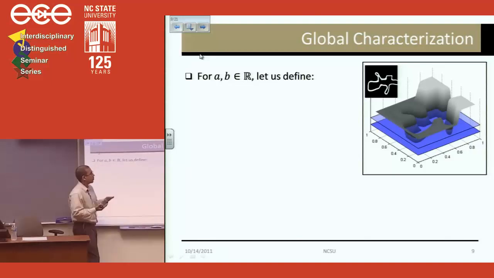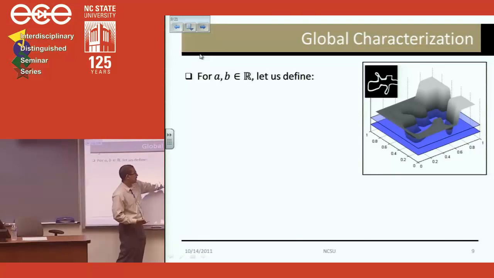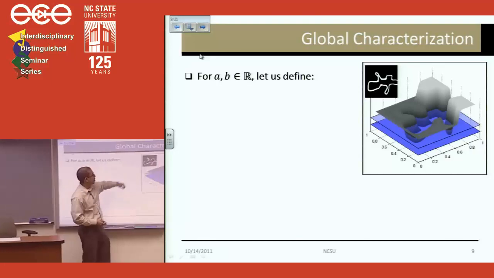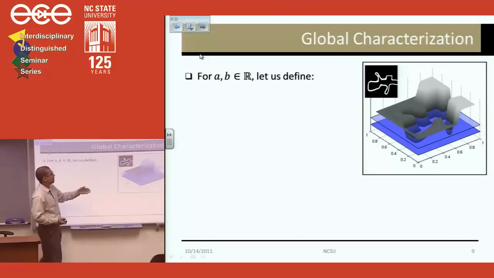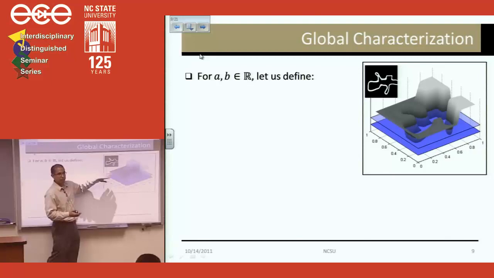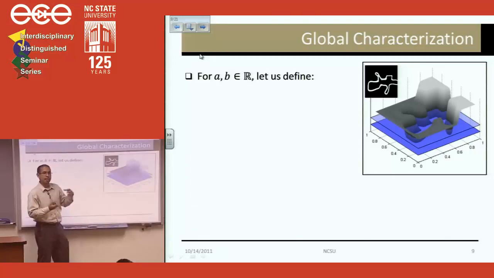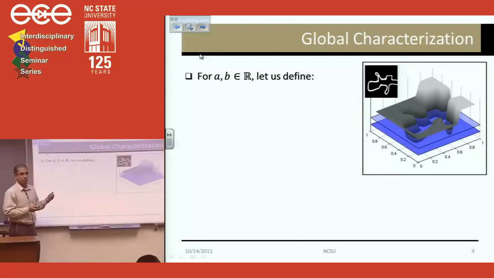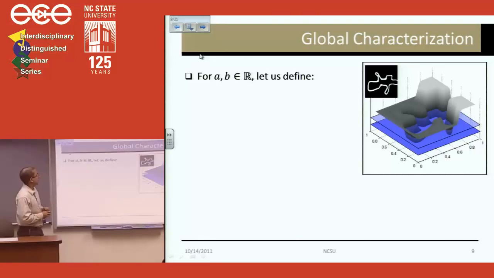What I'm going to do is take essentially slices. I'm going to take a lower slice and an upper slice, and consider everything in between those two planes. That's how I'm going to obtain sets, like the ones that you see here in the diagram. Anything between the lower plane and the upper plane is going to be the set that I'm interested in, and that is actually called an interlevel set.